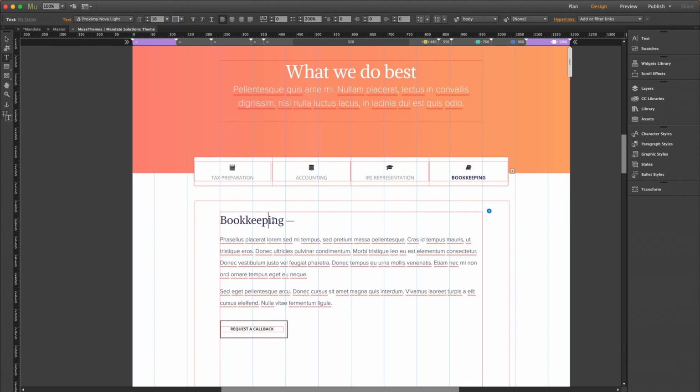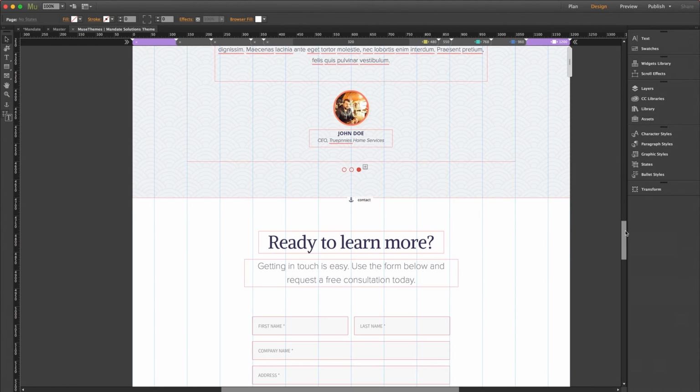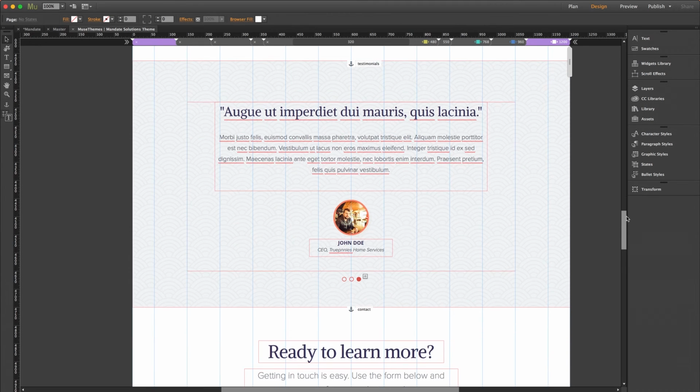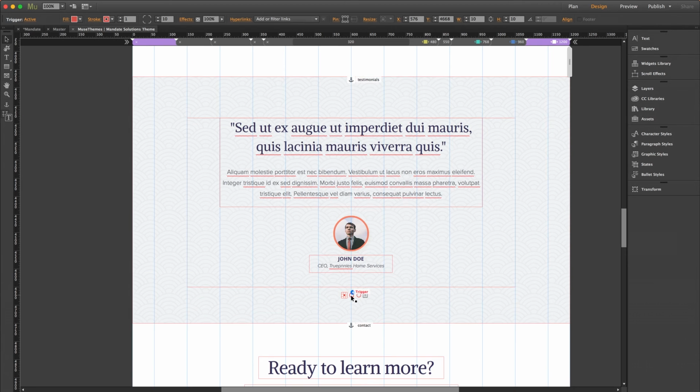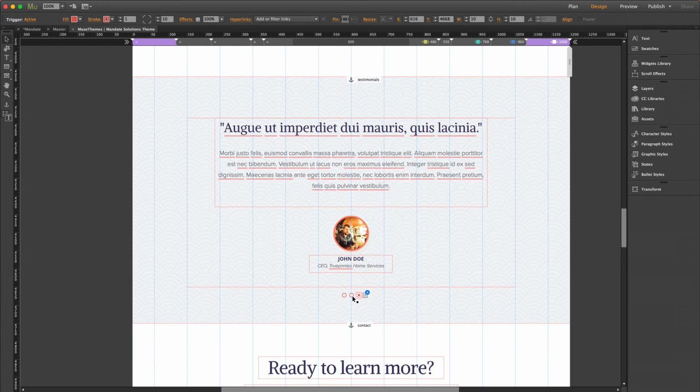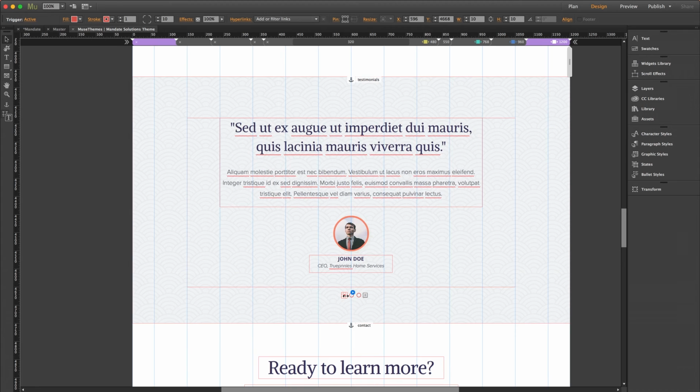You can add or remove anything to these target windows, and of course can change the hyperlinks for the buttons inside as well. I'll go ahead and jump down to our testimonials section really quick. We have another composition placed here. Same widget, same functionality, just with some different styling. These dots on the bottom represent the triggers, and selecting any individual trigger will display the corresponding target window. And you can of course change any of the encompassing text or image content by simply clicking a few times until you have that individual element selected.